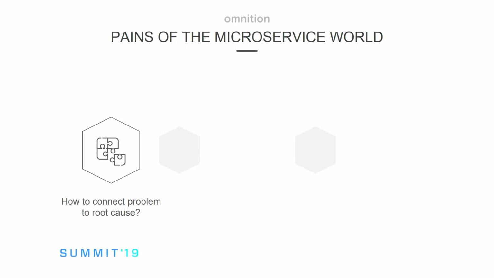And so the main 3 points that we're trying to solve with tracing are the following. If you have a metric that's saying, I have this error, how do you actually know that whatever example of a log or trace you're looking at is actually correlated to that? Metrics are great, but you don't have the context.